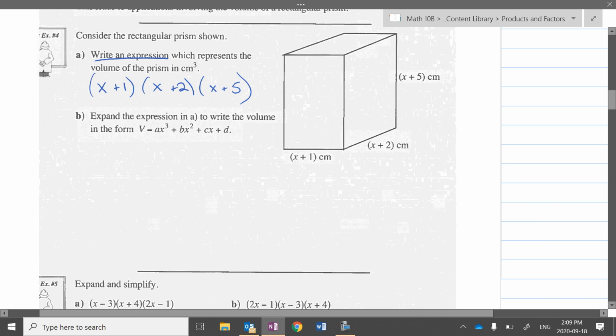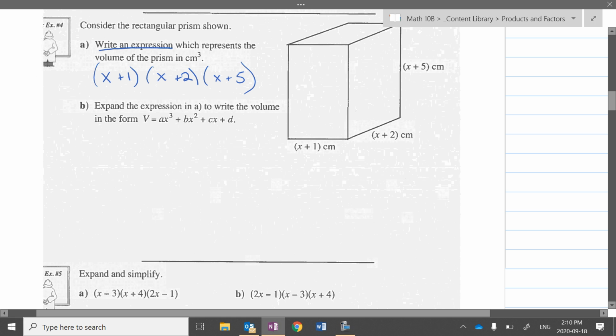I want to show you an example of how you could use the area method to do this. And then the next question on class example 5, I'm going to go through the long way. So if you were to do the area method here, you have to do it twice. So the first area method I'm going to do is just for these two. If you wanted, you could do one area and one regular, it doesn't matter. What works for you is what I care about.